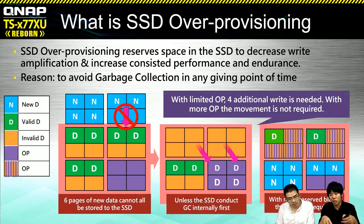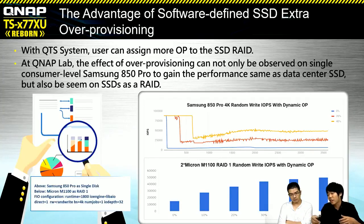This causes a phenomenon we call write amplification: if you need to write 6 pages of data, you actually need to write 10 pages. But on the right, you can see that we have more over provisioning space in the beginning. In a given time, the SSD can write all those 6 pages of data directly without conducting garbage collection. So over provisioning has a default of 17% in all SSD vendors, but we think it's important because users have different scenarios and may want a higher over provisioning to increase their performance and NAS endurance and SSD endurance.